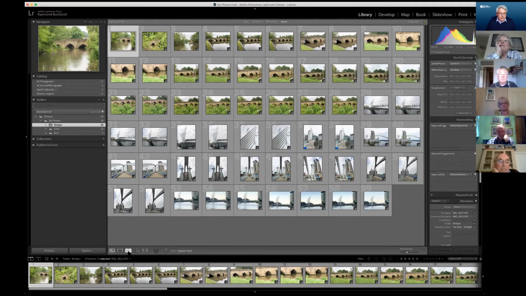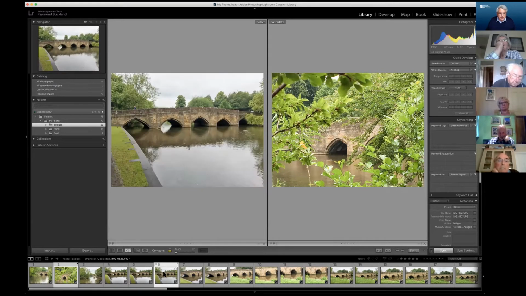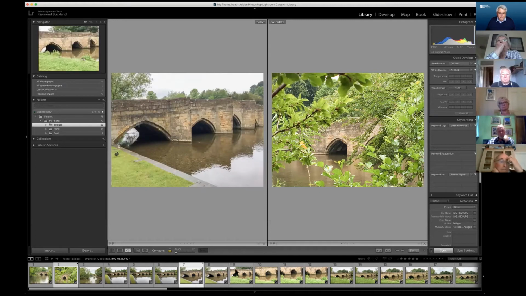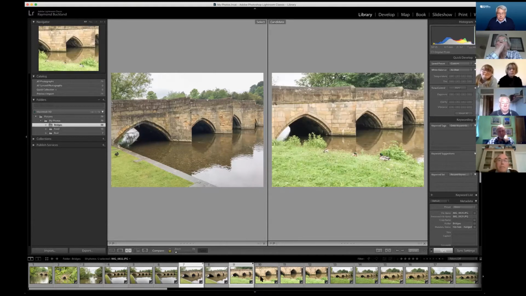If I click on the XY view, I can see two pictures compared side by side. And that can be quite useful if you're trying to choose between, say, this one and this one. I can actually select them and decide which ones I'm going to choose.